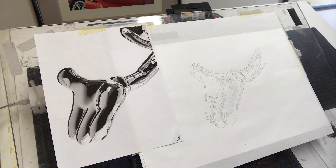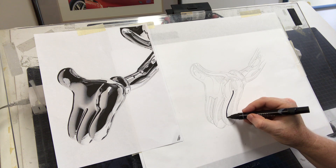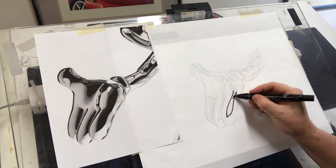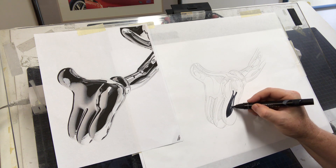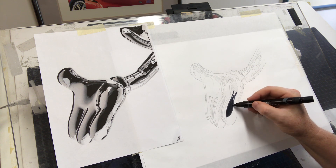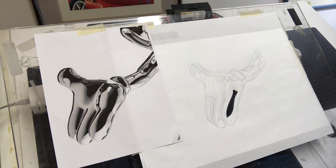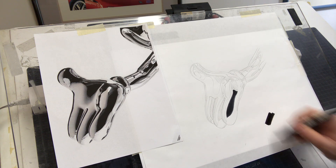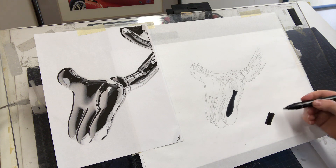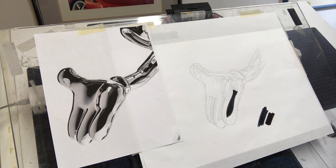You can start by inking as you did on the chrome faucet, or you can start with a dark marker — I'm using a 90 here. I'll just block in all the shapes that I shaded. This will not be the ultimate darkest tone yet; I'll probably go back into these dark areas three more times. I probably will not use 100% black, but I do have it on standby. This is your 100% black — I've said don't use it unless you really need to. If I put 90 next to it, it doesn't look too different on video, but the 100 has much greater density.